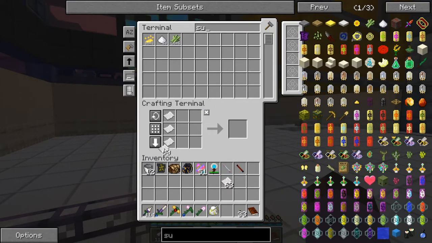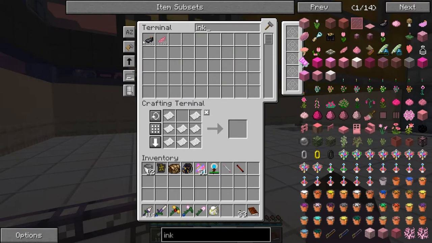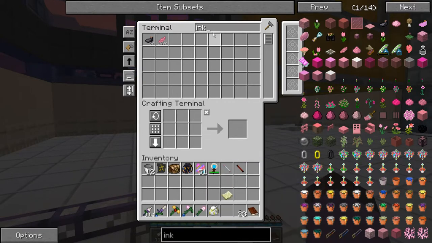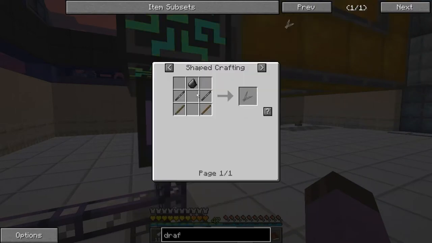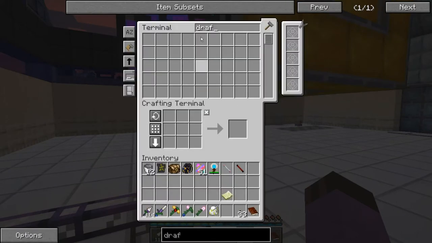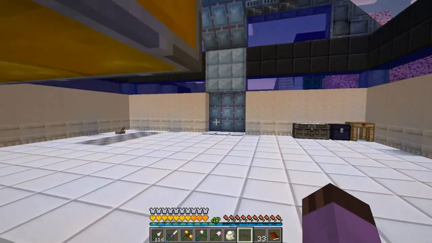So, did I move in my black dye? Ink. Yes, I did. Okay, that gives me an empty map. And then I believe it was called a drafting compass. Yes. Okay, that's going to need some flint tool rods, apparently. So I'm going to need to withdraw some of my flint. And those, I believe, I actually have to go and make on a Tinkers table.